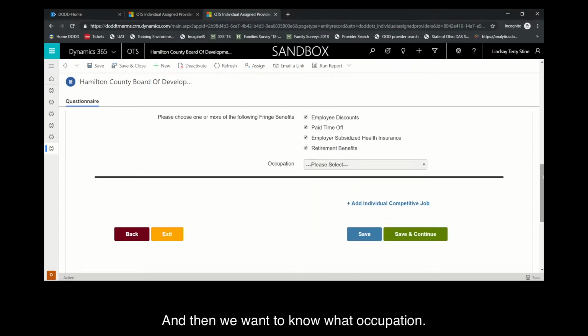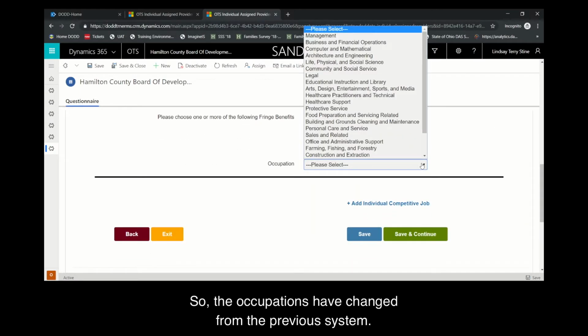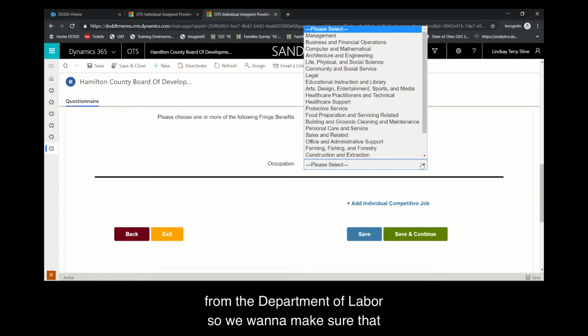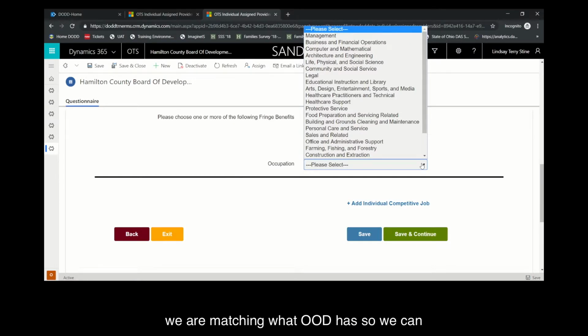And then we want to know what occupation. So the occupations have changed from the previous system. All of these occupation selections now correspond with OOD's, Opportunities for Ohioans with Disabilities. And they got all these categories from the Department of Labor, so we want to make sure that we are matching what OOD has so we can align our data comparisons accurately.